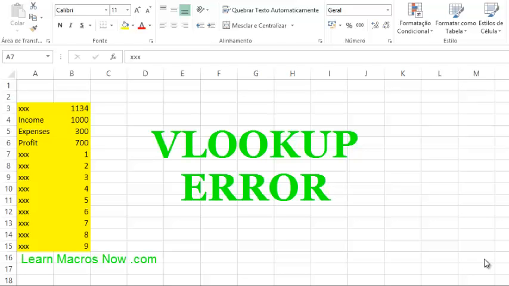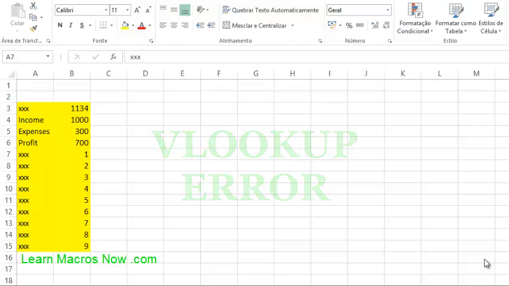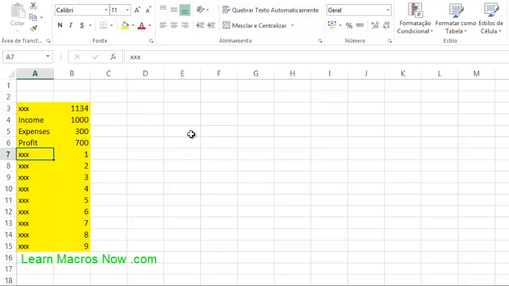Hello everybody, welcome. In this video I'm going to talk about something in Excel, and it's a continuation of my videos for VLOOKUP. I'm doing a series about working with lookups, VLOOKUPs and HLOOKUPs, and this is the second video. I'm going to show you how to remove the not found icon when you try to make a VLOOKUP and it doesn't work.